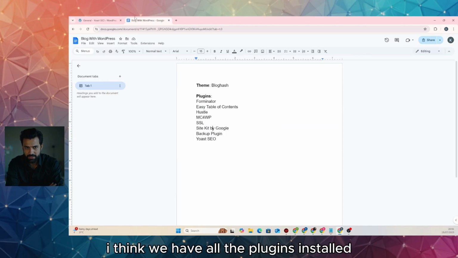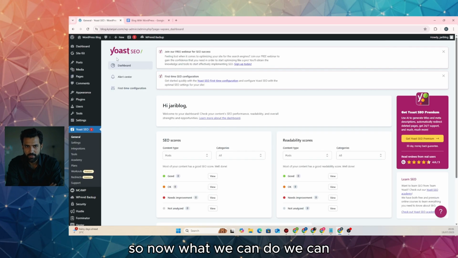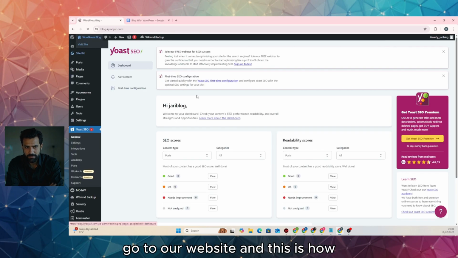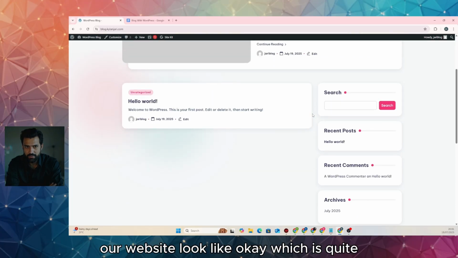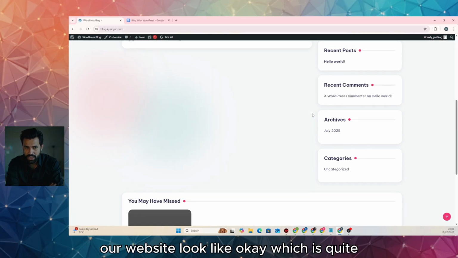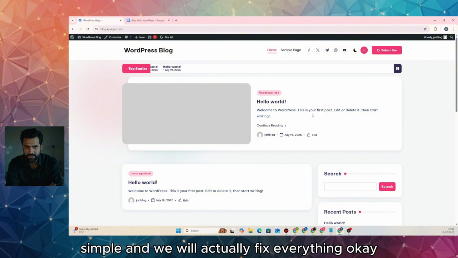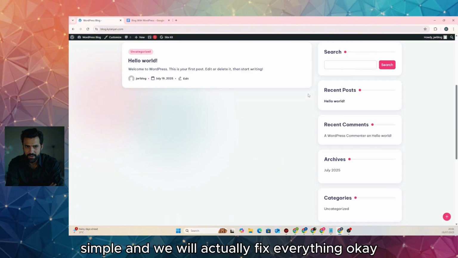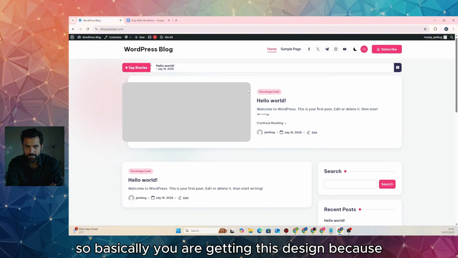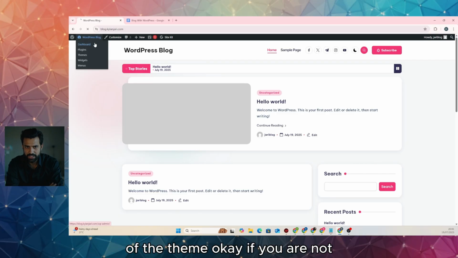So I think we have all the plugins installed. Now we can go to our website, and this is how our website looks, which is quite simple, and we will fix everything. Basically you are getting this design because of the theme.